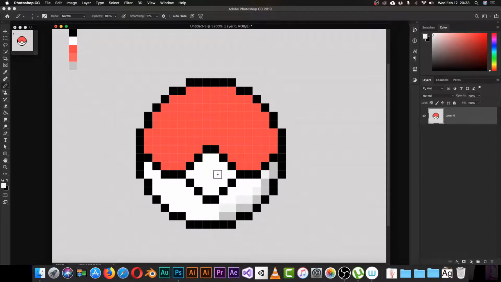And in the middle of the Pokeball, of course, we have what looks like a button showing inside the middle of this button, right? So we are going to do the same. I will click once here and here to give it this feeling. And if we need to add some dark area, let's just do it like this. And here in the middle, I think the middle needs to look really bright.